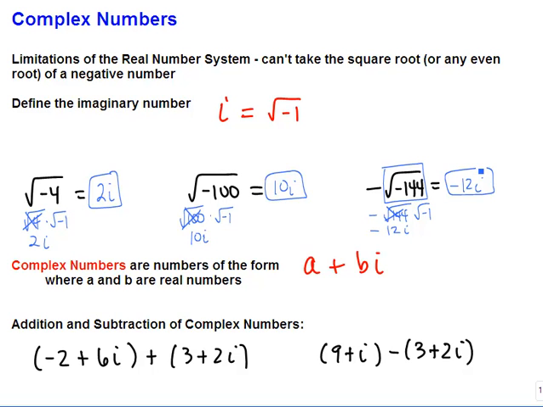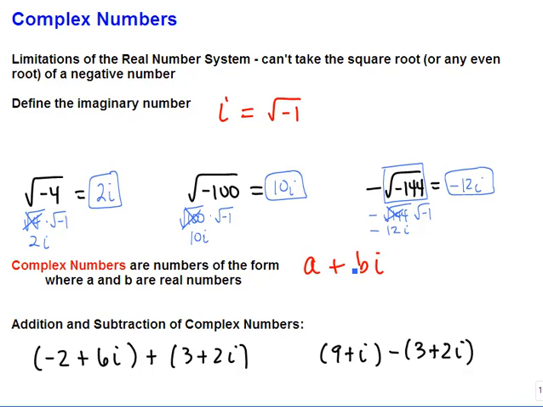In general, complex numbers are going to be any numbers of the form a + bi, where a and b can be any real numbers. So if b is 0, then we're including all of our real numbers. So every real number is also a complex number. But if b is not 0, then we also will have an imaginary part as well, so parts that have an i next to them.